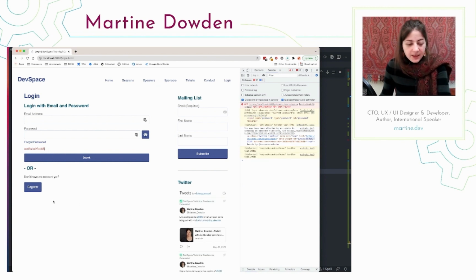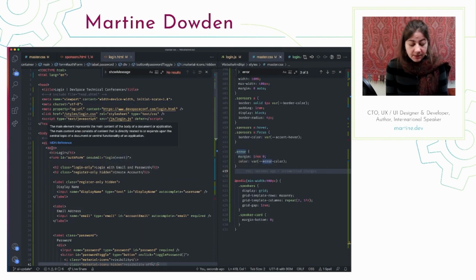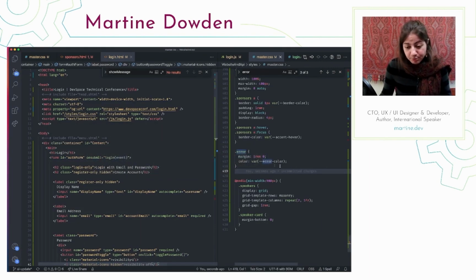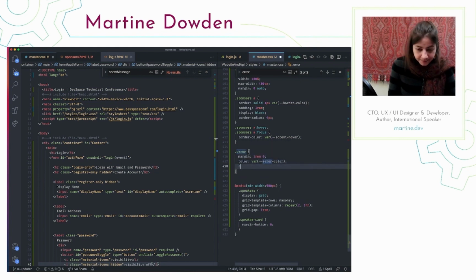The problem with that is that right now, the only thing differentiating the error visually is the fact that it's red. And so we're only using color to differentiate, which is bad because if somebody is colorblind, red will not necessarily show up. If somebody is fully colorblind, it'll just look like black like every other piece of text. So we don't want to just use color. We want to use something else as well. So I'm definitely going to bold it. That'll help because we really want people to be able to see it.